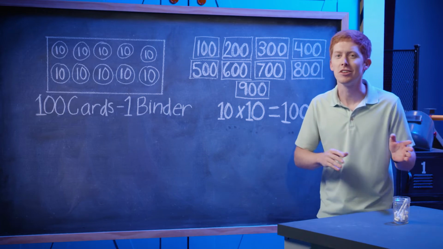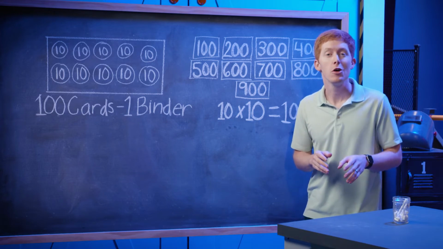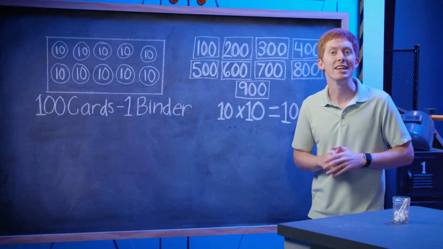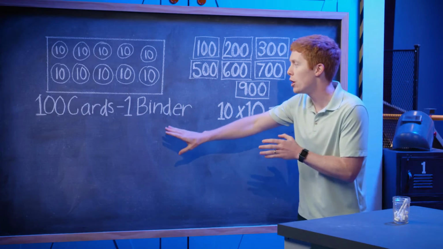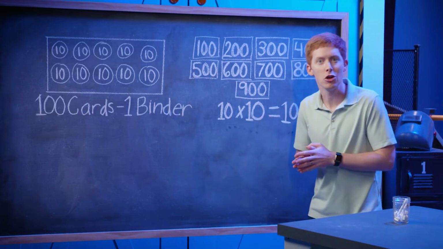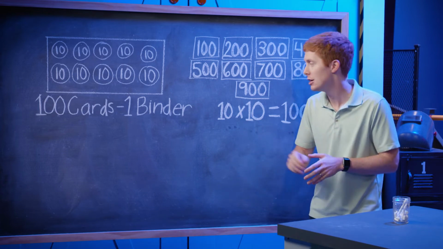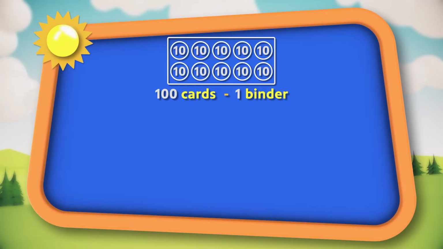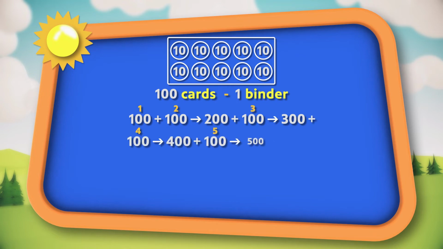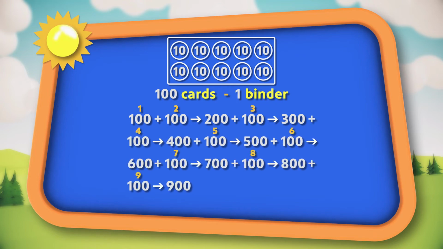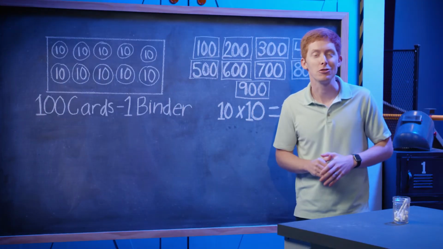But the next question was, how many cards are there altogether? Well, do you remember how many binders there are? There were 9. So now that we know there were 100 cards, look at what the strategy is showing us. They added these together by 100 because they know that there's 100 cards in every binder. So 100 plus 100 would be our second binder, and we're up to 200. Now we add 100 more, and we're up to 300, and that's our third binder. And we can keep adding 100 until we get to all 9 binders. And once we're there, we can figure out our total, which they're saying is 900 cards. It's a lot of cards. And that's a great solving strategy there.